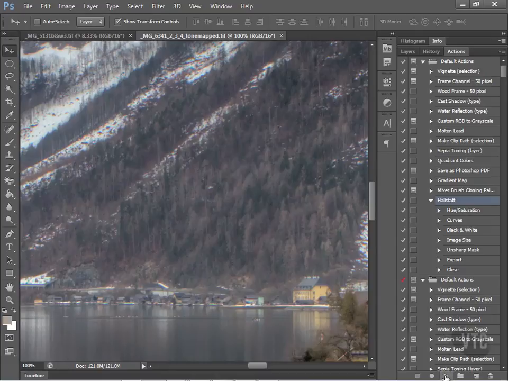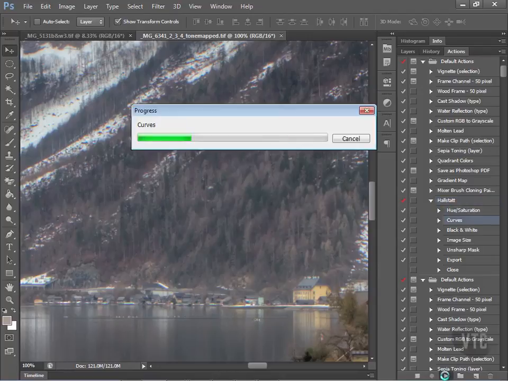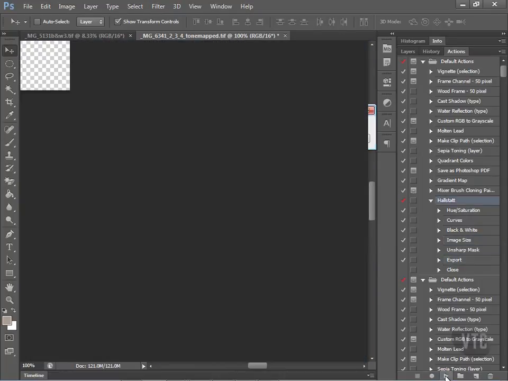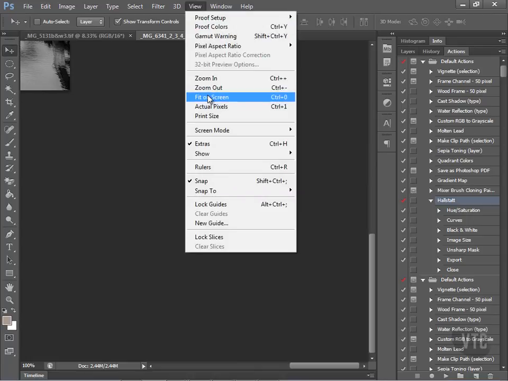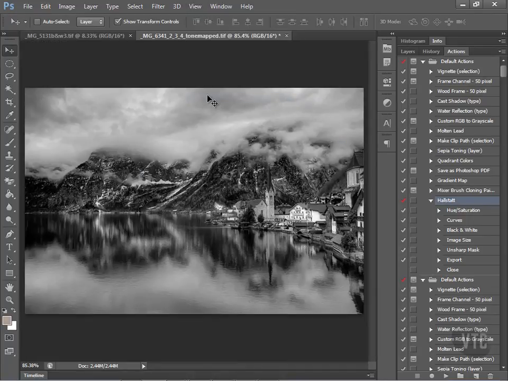You click on this play button and it runs the action, and watch what happens to the image. Wait, I'm going to uncheck this area right here because I don't want to close the image. We click on it, and all of the processes run automatically without you having to do anything. And there we have the finished product. The only thing I took out of there was close.